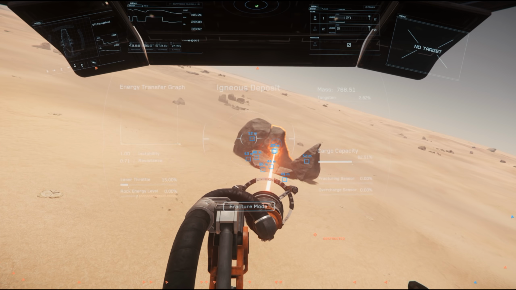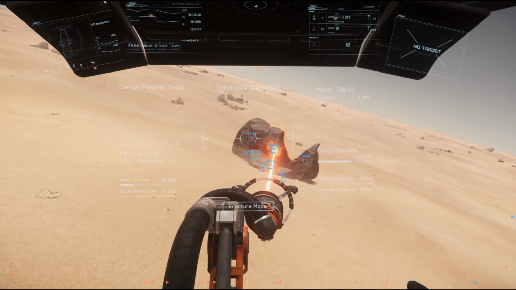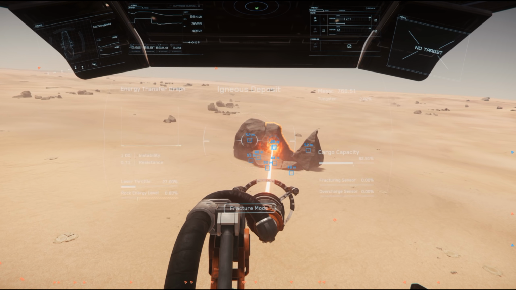It's worth noting that you're almost always going to have to start high, like in the 50 to 80% of throttle range to get it to climb, sometimes even needing 100% to start on the harder and larger rocks.